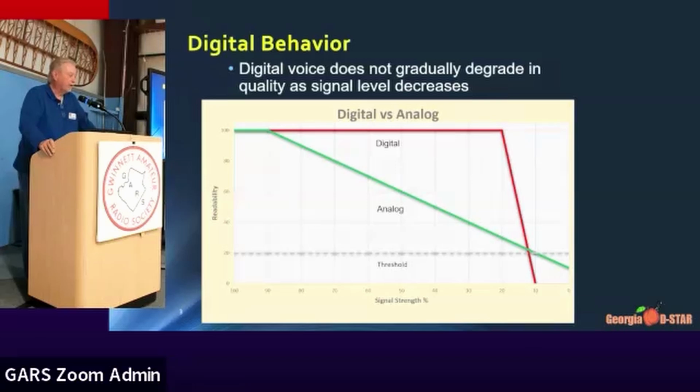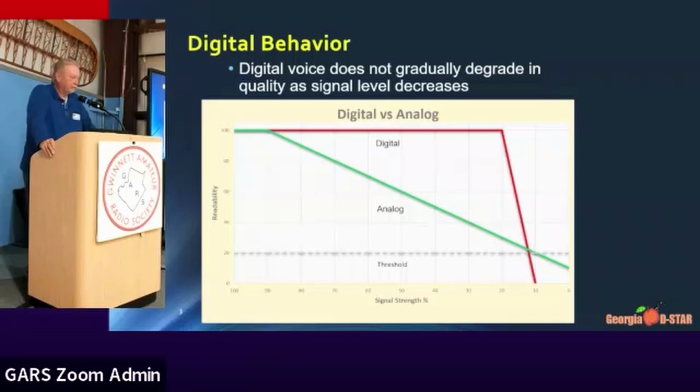So the question always comes up: why am I not hitting the repeater? I'm not getting through. Well, what you don't know is whether you have a weak signal or not. You probably have a very weak signal as a reason you're not able to get into the repeater. You might have some other things not set up correctly, but as a general rule, it'll either be great, or you do have that kind of no man's land where it falls off pretty sharply.